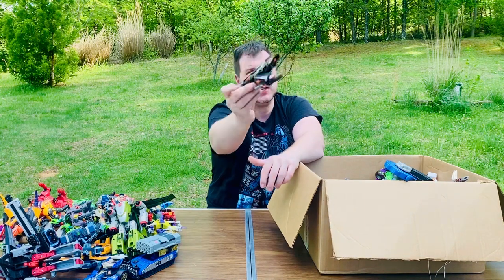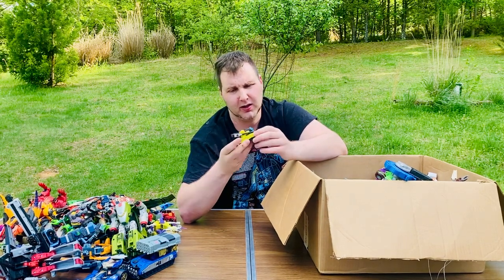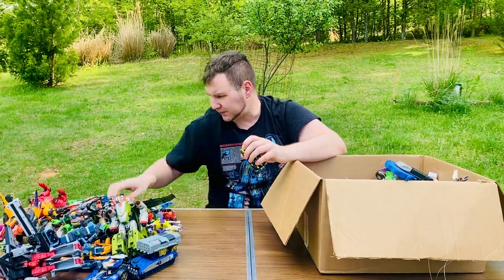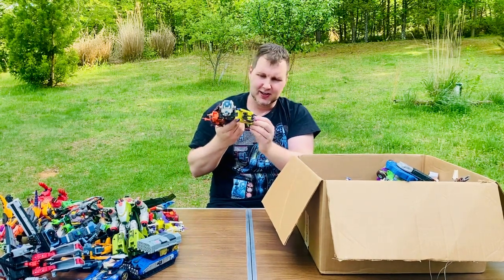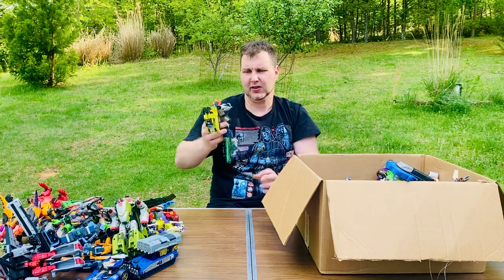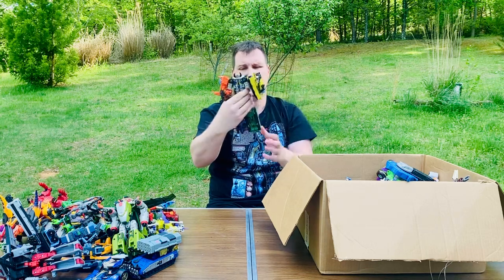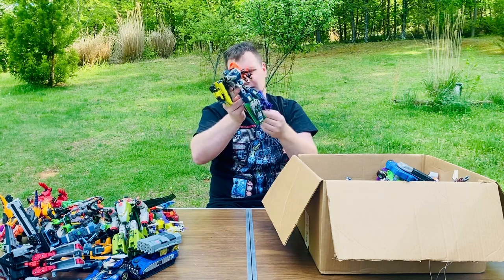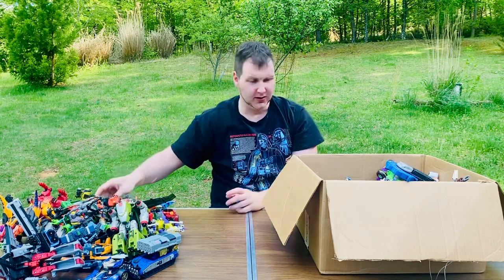Some of you guys will know what these are at first glance if you're collecting Transformers from any era. This one's a really cool little tank, and this one looks like a combiner. I found the big one - it clips onto his shoulder. I think the tanks might be the feet and the helicopter the hand. We'll figure it out later.